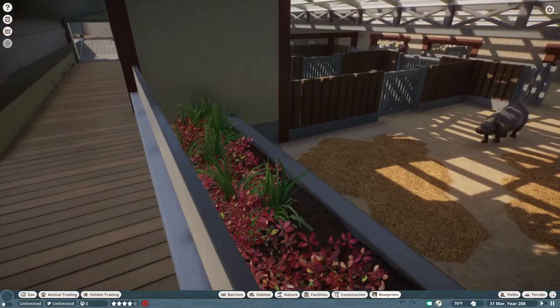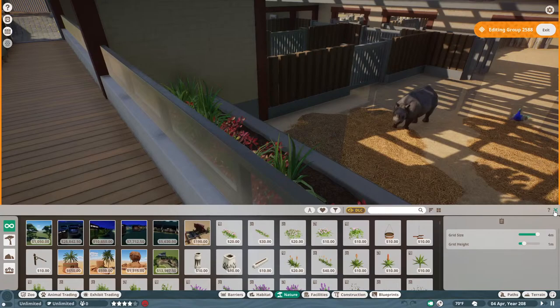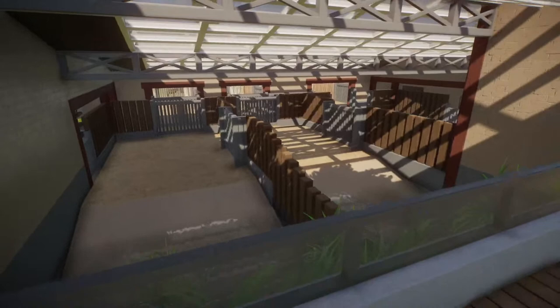What is this plant right here? Oh, I always forget about the tops of this plant. It's so good to use for the little grasses and stuff like that. Look over here, you got the other views there. Wow, this is so good.